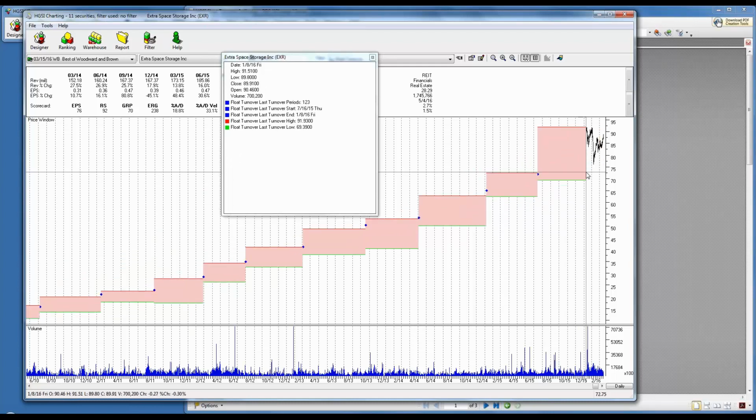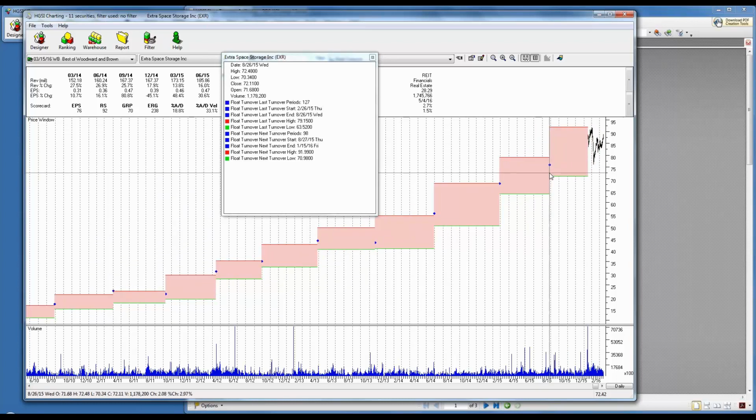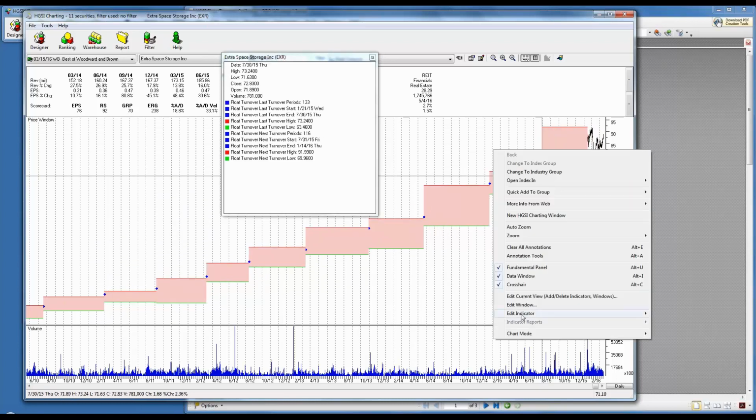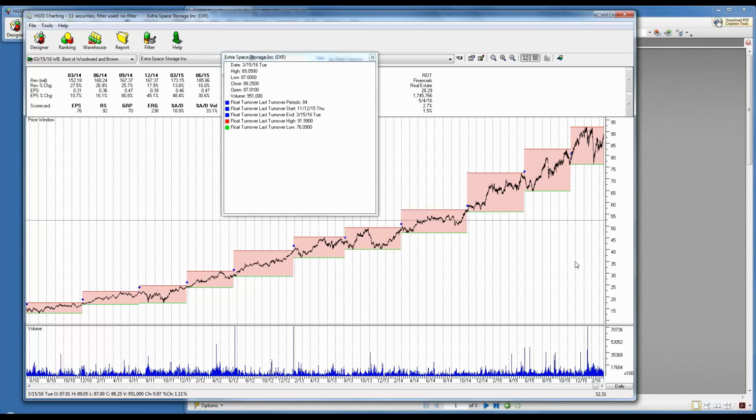But if the start date, the crosshair, is too close to the end, a full turnover is not actually happening here. And so you can see how the price is behind the indicator, but it's being blocked. And so you've got to basically just edit the view, select the turnover, and use the up and down button so that it's behind the prices.